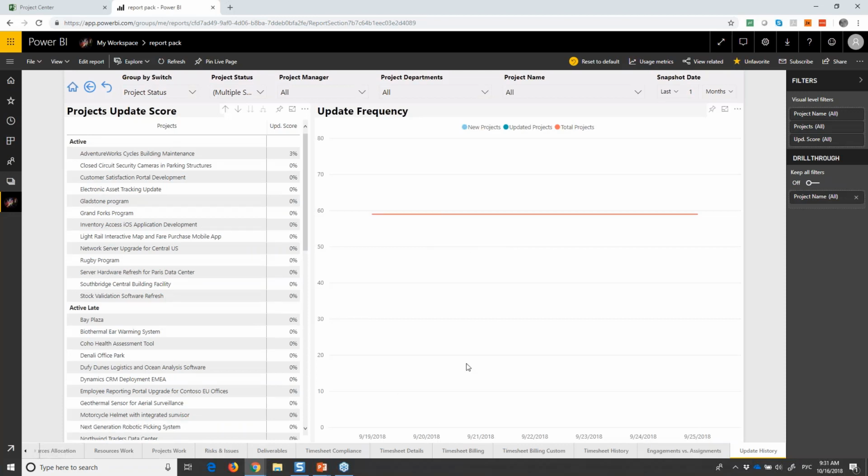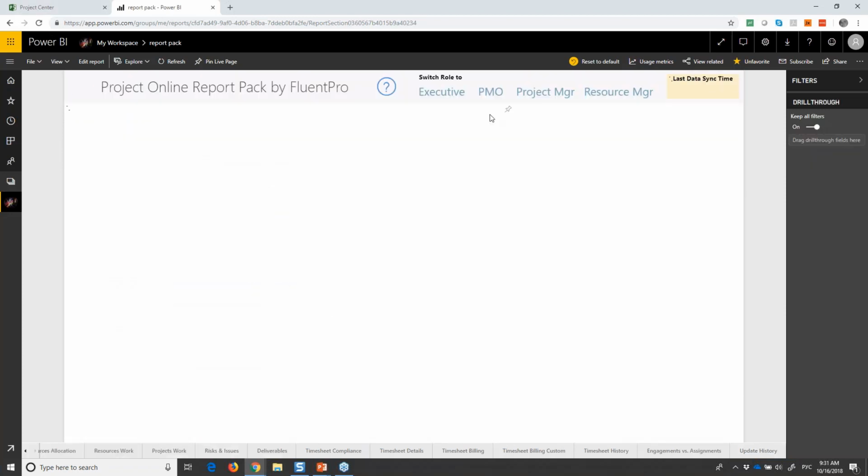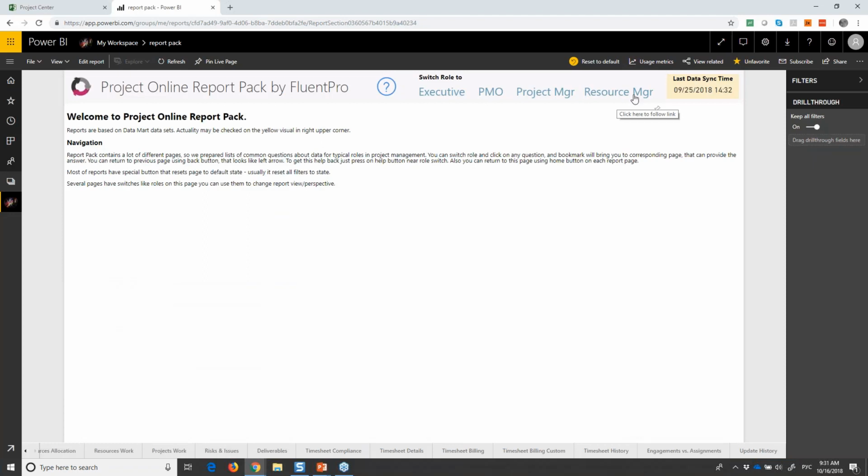So as you can see, we tried to build quite simple reports, all based on roles, and we cover all the major aspects. We cover the portfolio view, from both cost and work. We provide views for project managers, where they can see all the details for a single project.